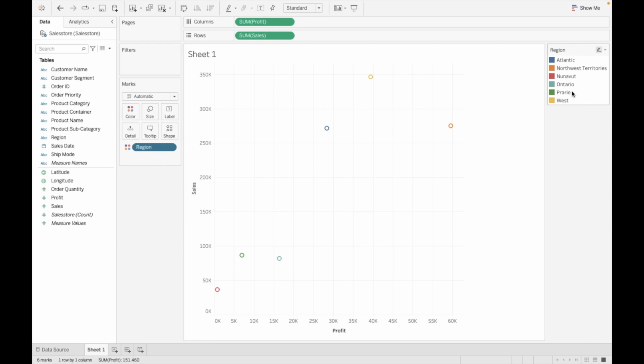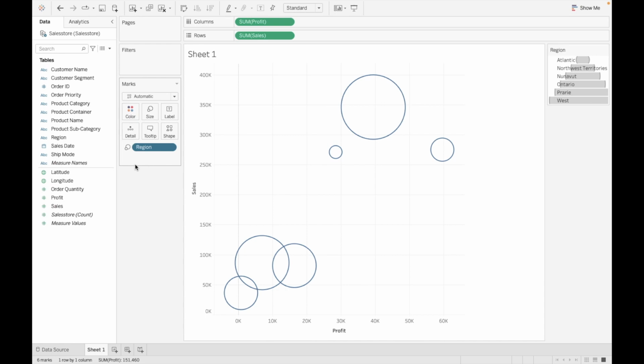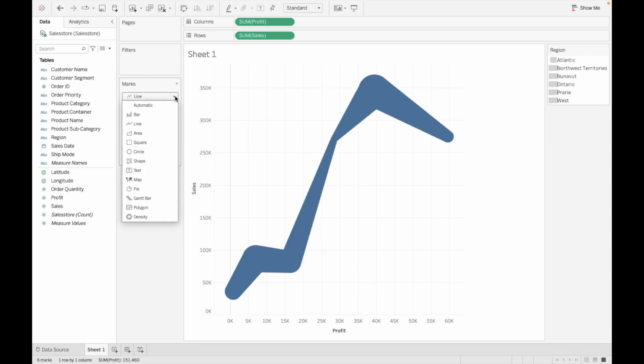Similar way, let's change other options. If we change the size option, it will give us combined amount of sales and profit and it reflects it into the circle size. Here, West has the highest amount of combined sales and profit figure. Thus, it's showing in the largest circle among all the regions. Now, if you want to change overall chart's color, size or labels, we'll do it through marks option. Here, if we would like to change the chart type, select the respective chart from this option. Thus, we can convert one chart into another chart from this option.